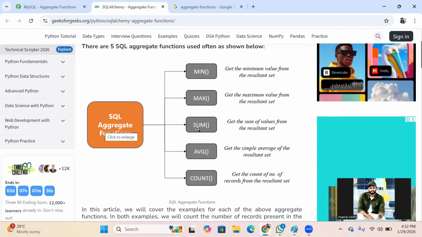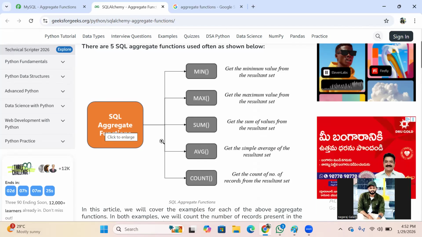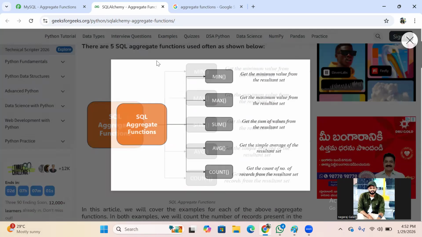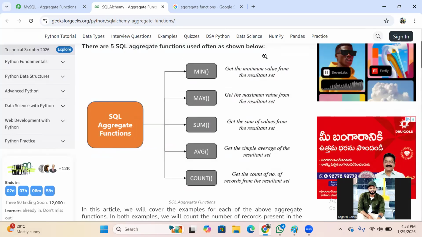Some of the values, like addition. I need 3 lakhs, just like 3 LPA people and 5 LPA people. That time we are using sum. And maximum, say 70 lakhs, the maximum value it gives. Minimum gives the minimum value. And if minimum 2 lakhs people are here, 2 LPA people, I need a return value of 2 LPA. That time we are using minimum. So count means the number of records from the resultant values. I want to count how many members are here in the TCS company. That time we are using count.